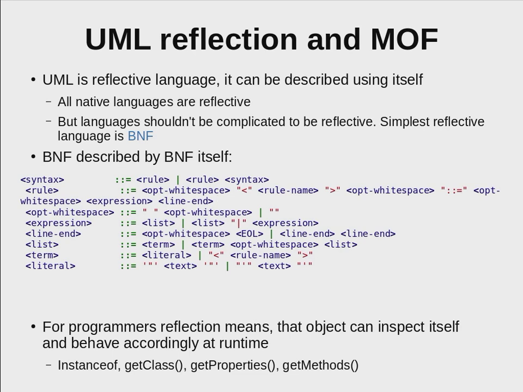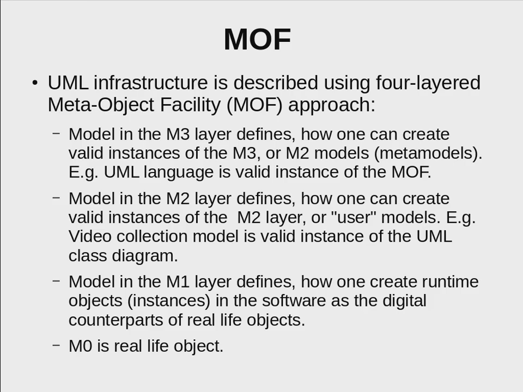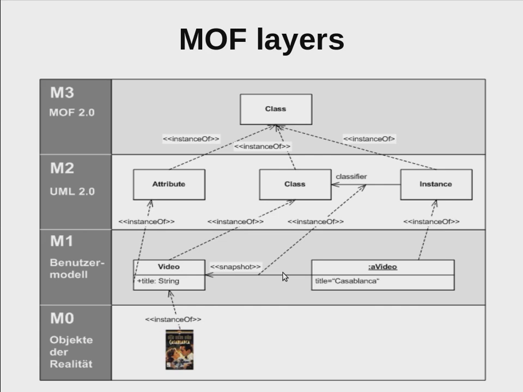a lot of English text around these pictures, but actually if you understand what a picture means, you can learn UML only using UML itself, and you need this English only to bootstrap your process of understanding, because if you don't know anything, then of course you can't understand what a picture means. And particularly for UML, to use this reflective process, they have a very rigid and precise meaning of what an instance is.